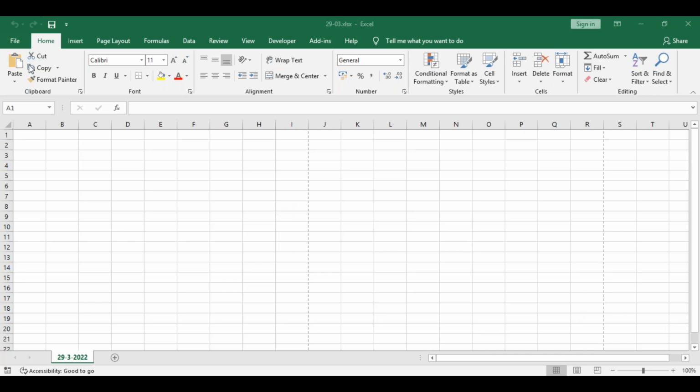Vaishnavi L., can you tell me what this is called? Yes, ma'am. What is this?